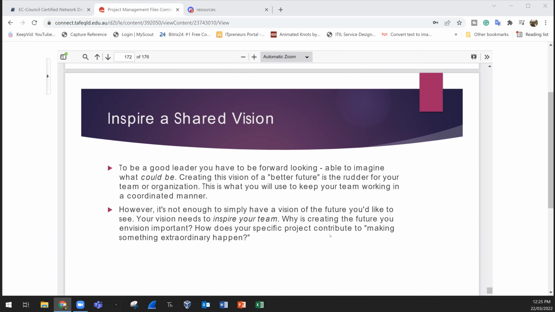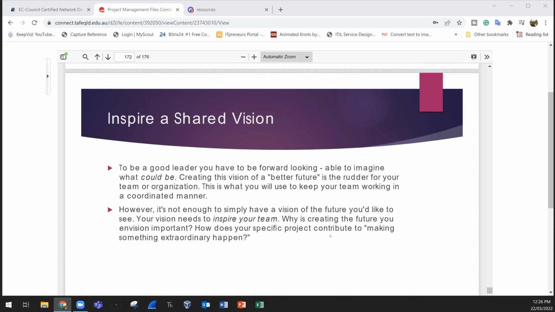We should know exactly what is the vision of this project, why we are building this new branch, why we need to change from Windows 7 to Windows 10 to Windows 11 maybe, why we are moving from Linux to Windows or Windows to Linux or maybe Mac, why we are upgrading our servers, why we are moving to the cloud. So we need to have a shared vision.